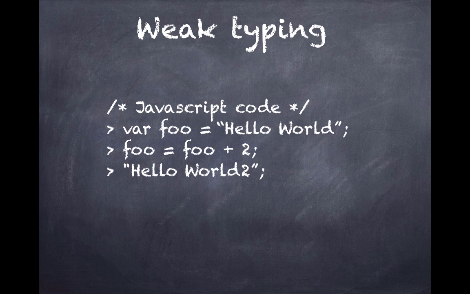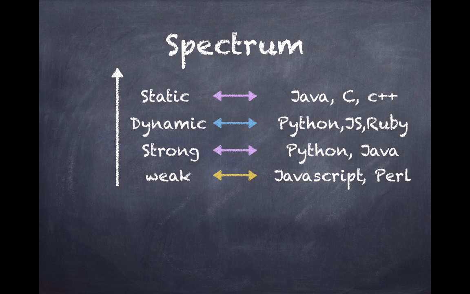With that, let's look at the spectrum of these languages. At the bottom end is weak typing. JavaScript and Perl are good examples of weakly typed languages which don't restrict the coder from playing around with the code and don't restrict you from your creativity in terms of how you want to declare and assign it.